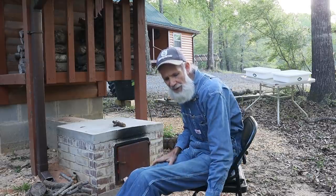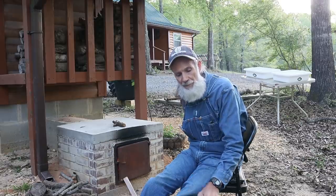I come out here this morning, I got my ash bucket here, I cleaned it out from last time, and I put the ashes in here. Guys, ashes are a vital mineral for the garden. As soon as I get this going good and can get a break away from it while it sits here and smokes, I'll take these and go put them in the garden. I do this all winter long with the fireplace in the cabin and the fireplace over at the house. I put my fireplace ashes in the garden, and I do soil tests about every 2 years. Some things I do every year, it just depends on what I suspect. But guys, things like this are natural ways to build our soil back up.